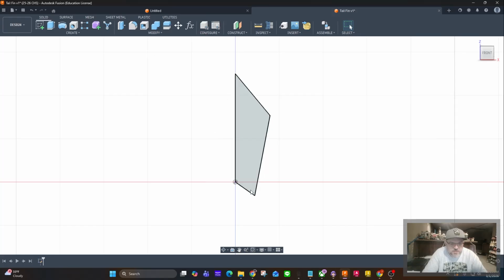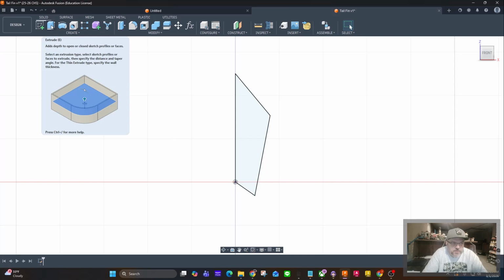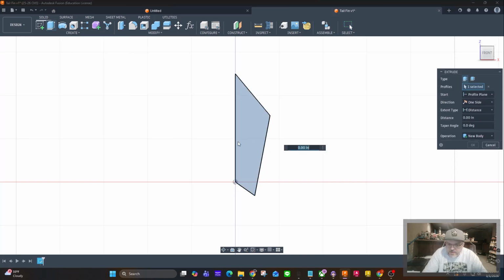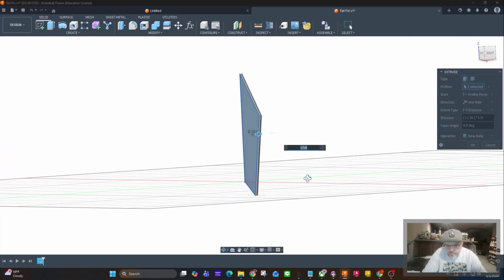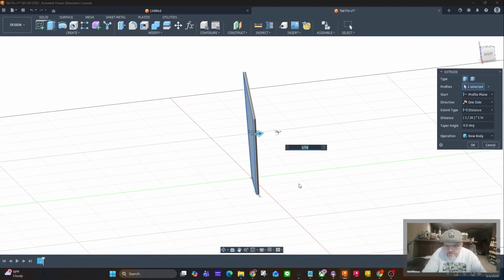And now I need to turn this from 2D to 3D. So just like before, we're going to extrude. I don't have to click my shape this time or my profile this time because I only have one, unlike with the circles where I had the inner circle and the outer circle. All I need to do is type in my distance here. So it is 1/16 of an inch for this part. It's a pretty thin piece of balsa wood in reality.